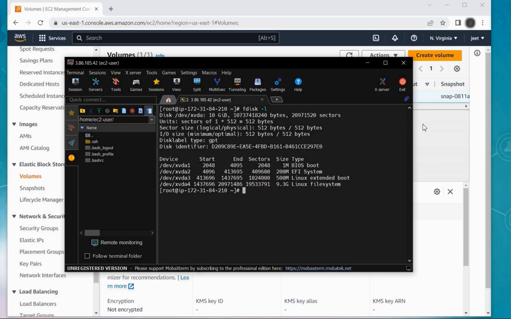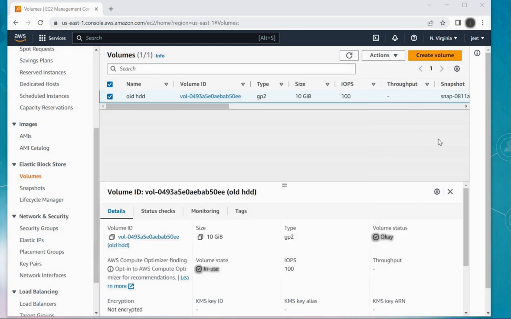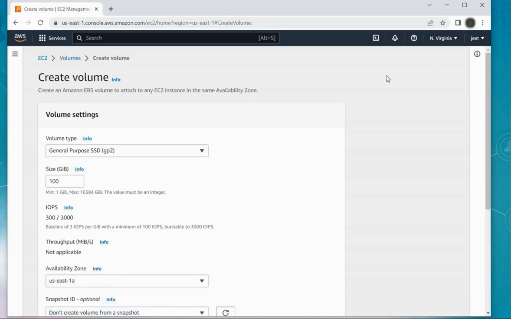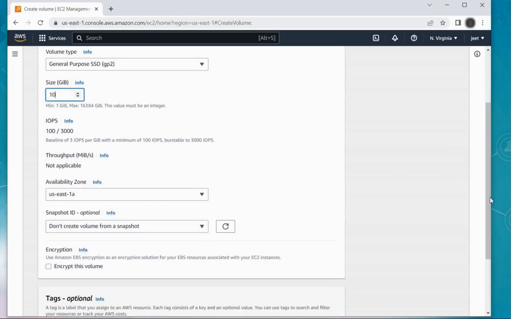So now I'm going to add one more hard disk, and then after I will again run the same command and show you what is the difference, okay. So click on create volume, and here you need to define the size. So what is the size you want to add? So I go with 10 GB only, okay. Otherwise the minimum is 1 GB and the maximum is 16384 GB. You can add this one, okay. So as per your requirement, you can select any size, then scroll down.